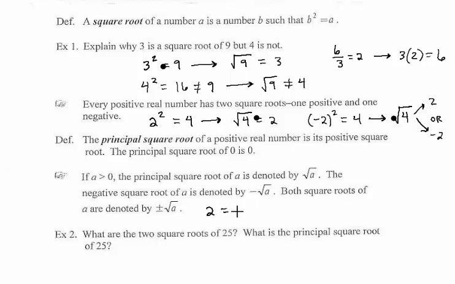So in the next comment, that's pretty much what we're talking about. 2 is equal to the square root of 4. It is the principal square root. Whereas on the other hand, negative 2 is equal to the negative of the square root of 4. And it doesn't really have a name other than the opposite or the negative of the square root of 4. So whenever you see just a square root as we do here with no negative in front, we're talking about the principal square root.